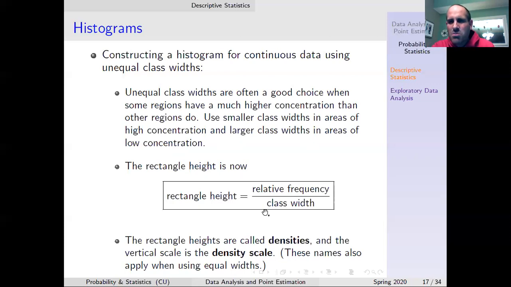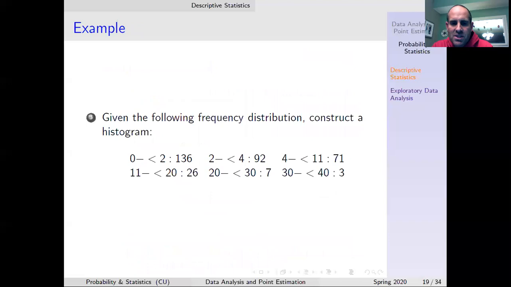Really, I think it's best to do that all the time so that the area of your rectangles in your histogram corresponds to the probability of falling into each one of those. And that's the essence of what we've been doing with continuous random variables anyways. Area under the density curve corresponds to probabilities. So I just wanted to mention that in passing here.